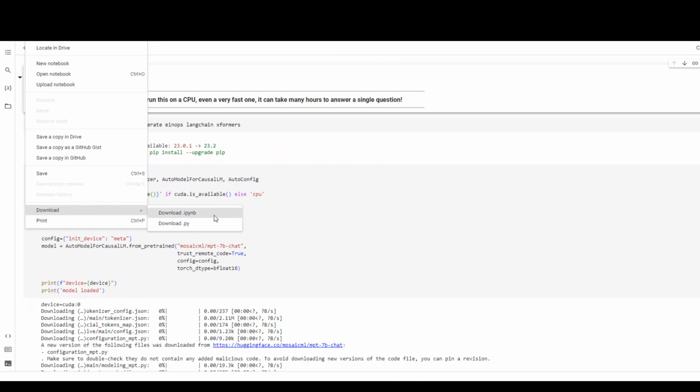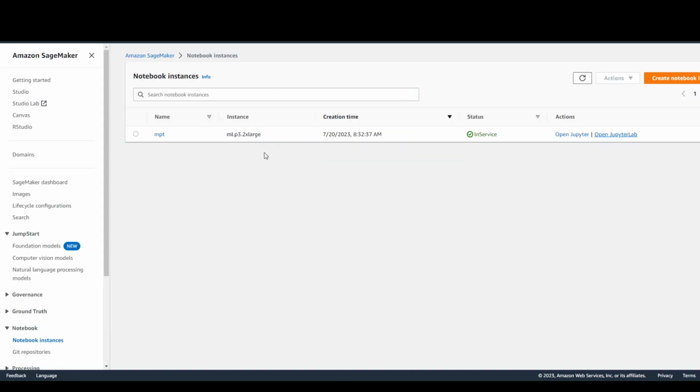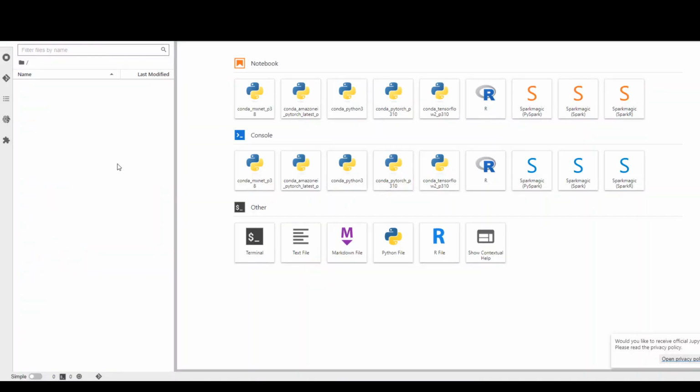Once that's done, you are downloading it to your local system, and then go back to this notebook instance and just click on Open JupyterLab. This will open this screen, and then on the left hand side, you see that there is this upload button. Click here, select the file which you just downloaded.